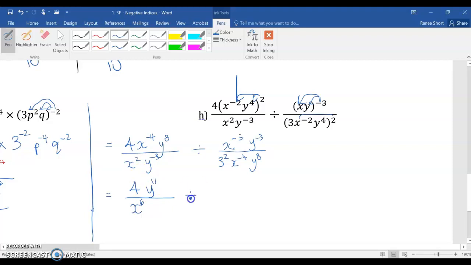Still got my divided by in here, and I need to simplify this. To start with, I can just make this say 9 here, because that's 3 squared, and then I've got to deal with the x's. Again, I'd like you to think which number's bigger out of negative 3 and negative 4. Negative 3 is technically bigger, so we'll move the x to the negative 4 up to the top. So this becomes x to the negative 3 minus negative 4. So that becomes plus 4. So it will actually just have a numerator of x. And then that negative 3 y will move to the bottom. So we'll have y to the power of 11.